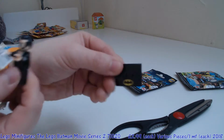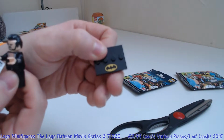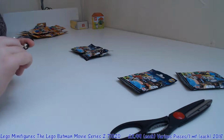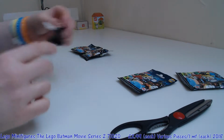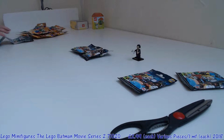And with the LEGO Batman minifigures, you get this cool base plate that's got the Bat logo on. There's 7 here I want now. Oh, there's 7 you want now. Didn't you have a good look before? I don't know. But yeah, cool. Very, very nice minifigure. I really like that minifigure. And, well, do you want to open one of yours? I don't know. I might be disappointed now.